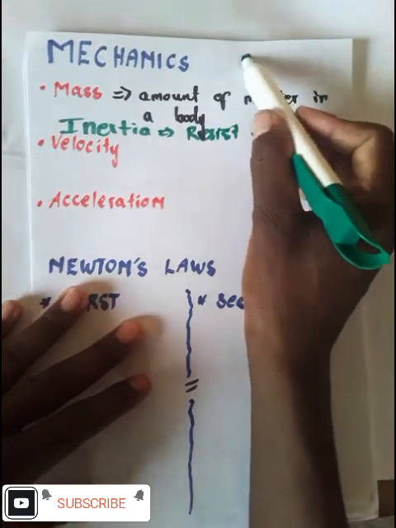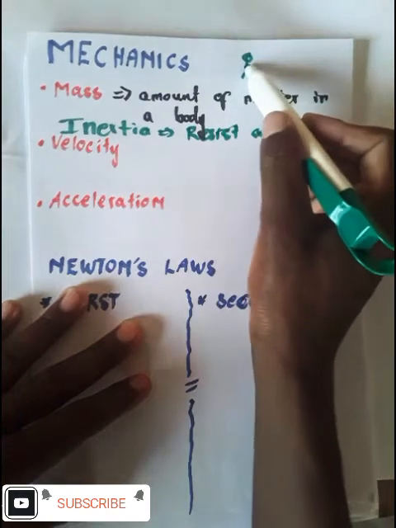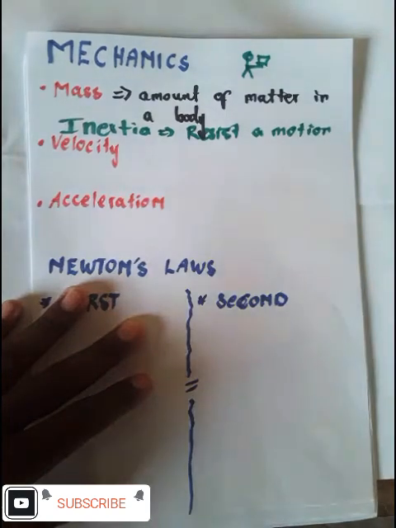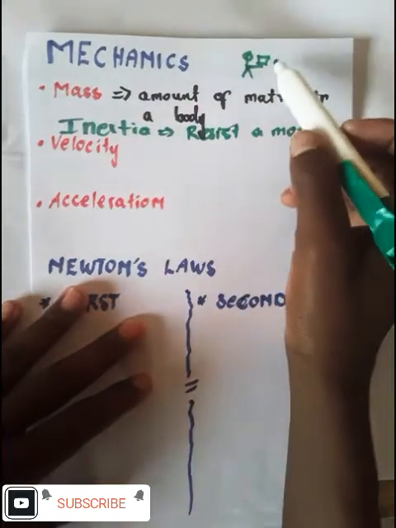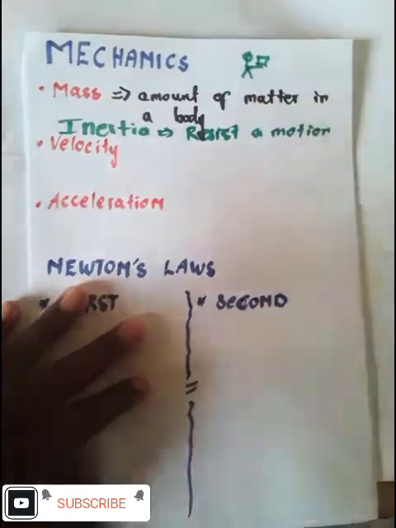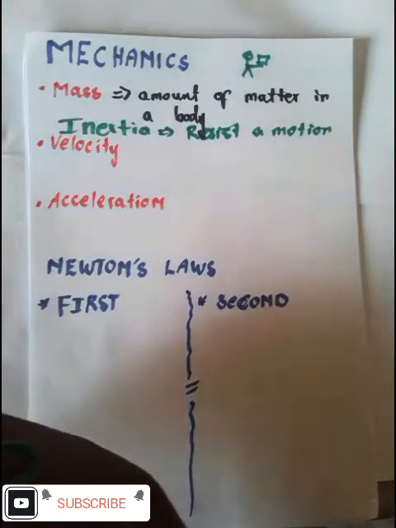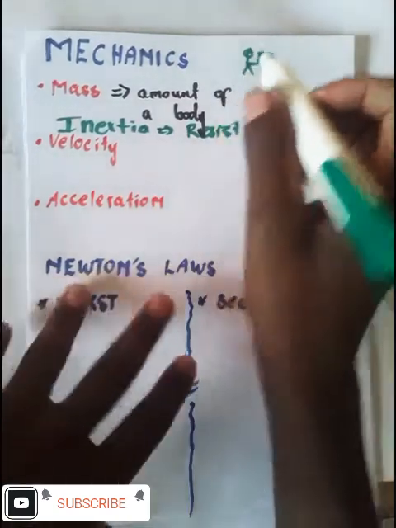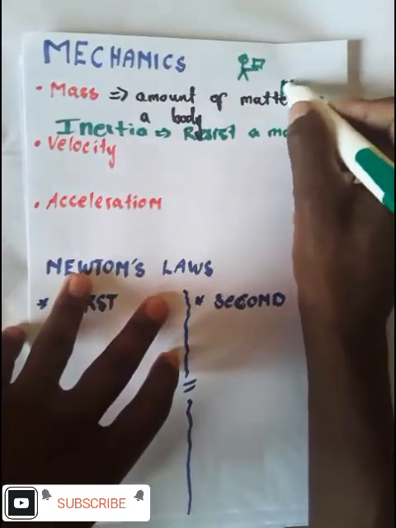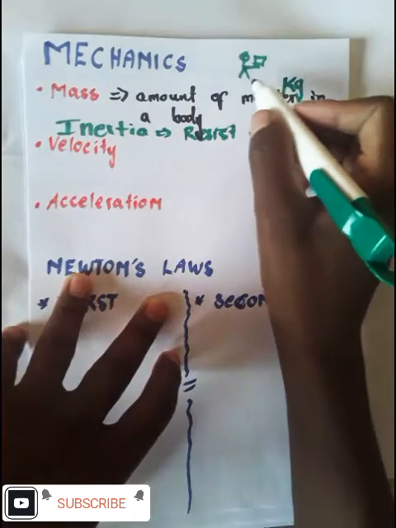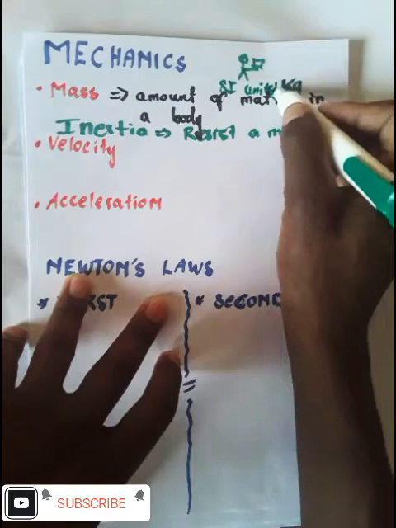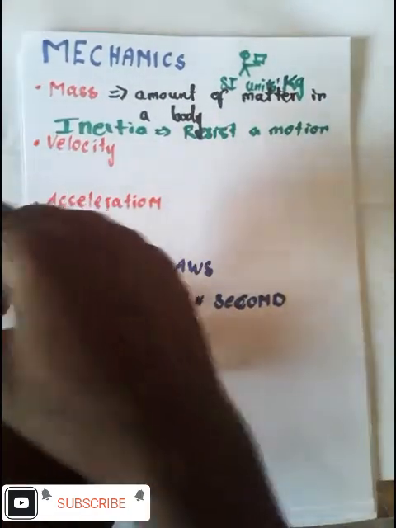Let's say here we have a kid. We have a 2 year old kid, and this 2 year old kid is trying to lift a box. This 2 year old kid can't lift that box, and that's because of inertia. It's because the box is resisting the motion. So the tendency to resist a motion, that's inertia. And the mass is the amount of matter in a body. The SI unit that we are going to use in physics is kg, so we're going to use kg to represent the mass.